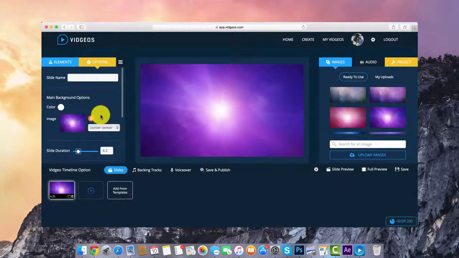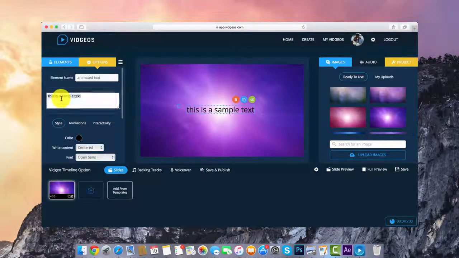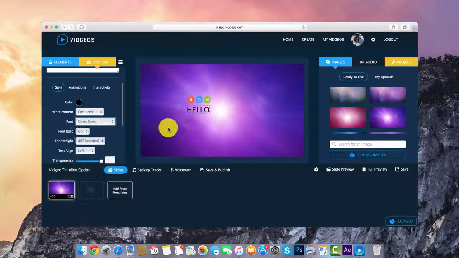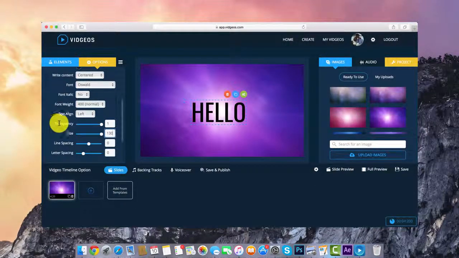the left-hand panel, okay? So what I'm going to do now is add on some text, and let's just say hello, something simple like that. And I'm going to bring up this text font and I'll make it a bit bigger. Let's make it like this big. You can also add in a bigger value, say for example 130, if you just type it in like that, and to make it bigger, or whatever size you would like, okay? So let's use that one like that.